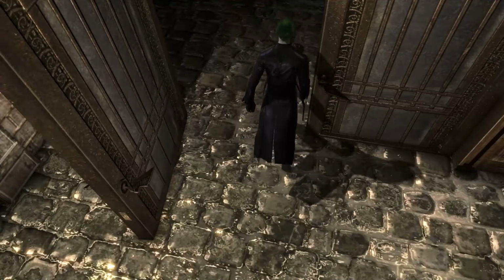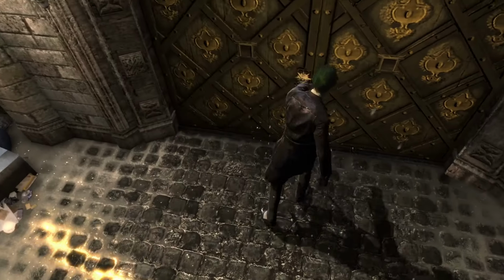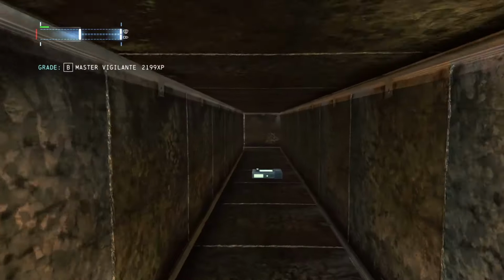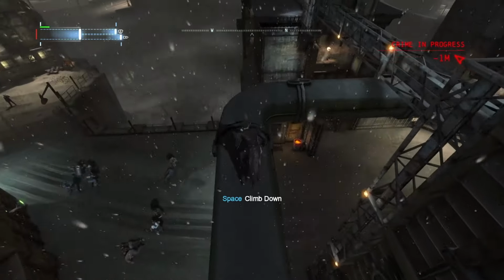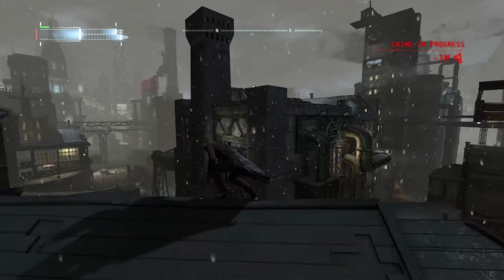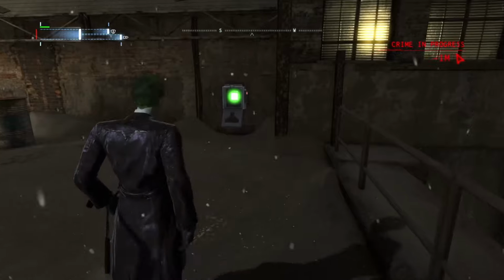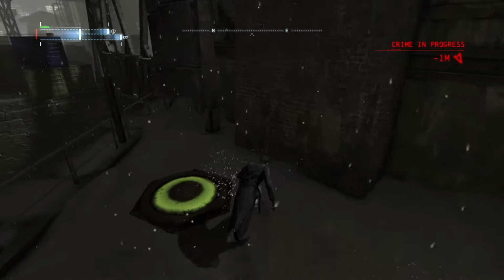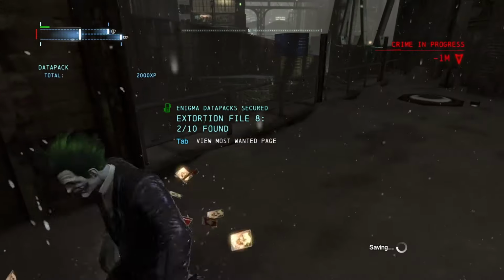Into the bank we go. Grab this. Out we go. And fast travel back. Now, if I could not fall down here, that'd be very nice. There we go.